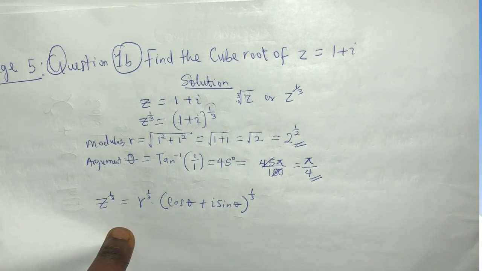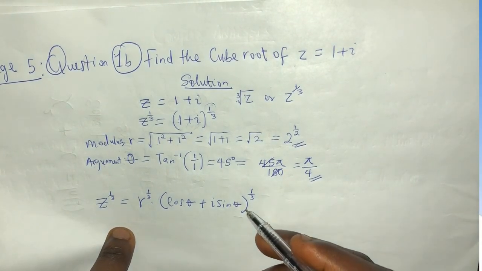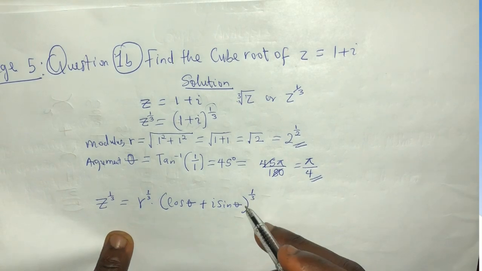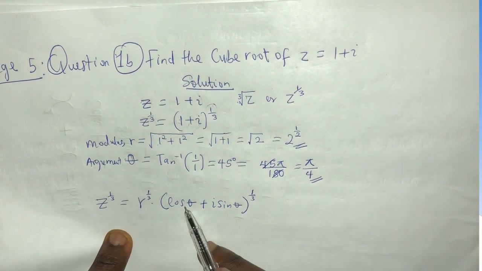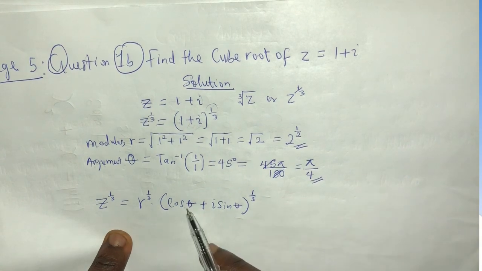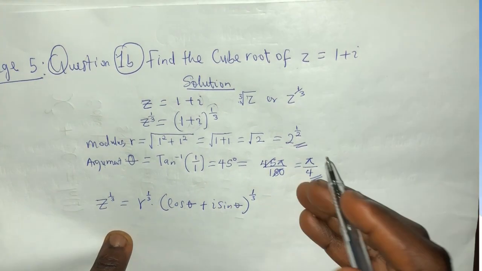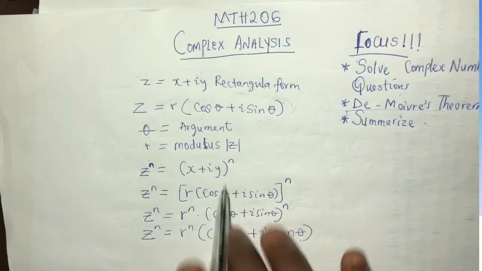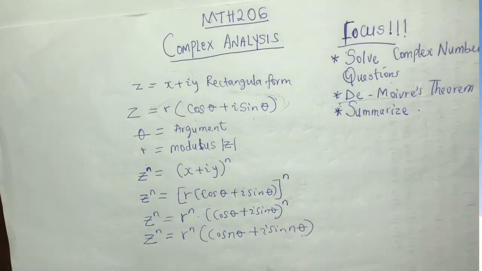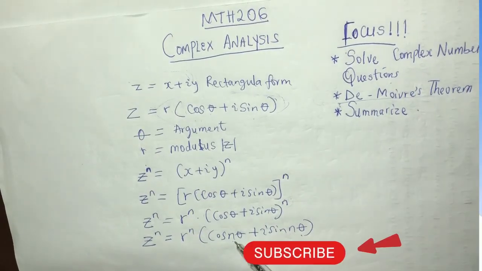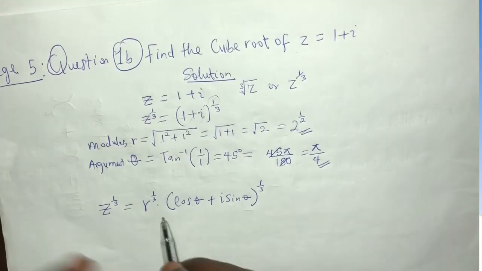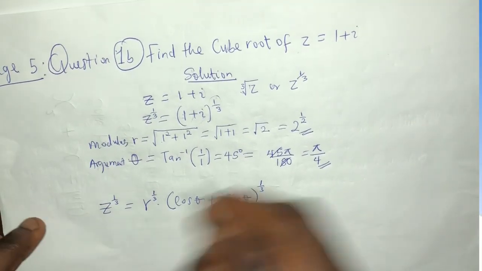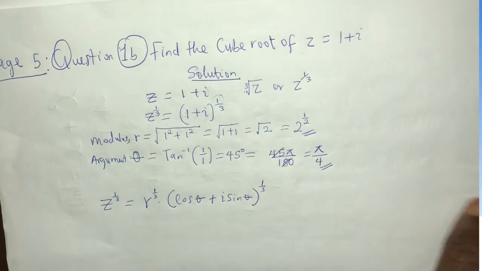Or we can decide to, this 1 by 3, remember you can either write it as an exponent or you can bring it inside here, thereby multiplying what we have here by 1 by 3. I've already explained it in the previous explanation. That's why I had to explain De Moivre's theorem first. You can see that what we have here, we wrote it inside afterwards, so we can do that here. So now let's incorporate everything at once.